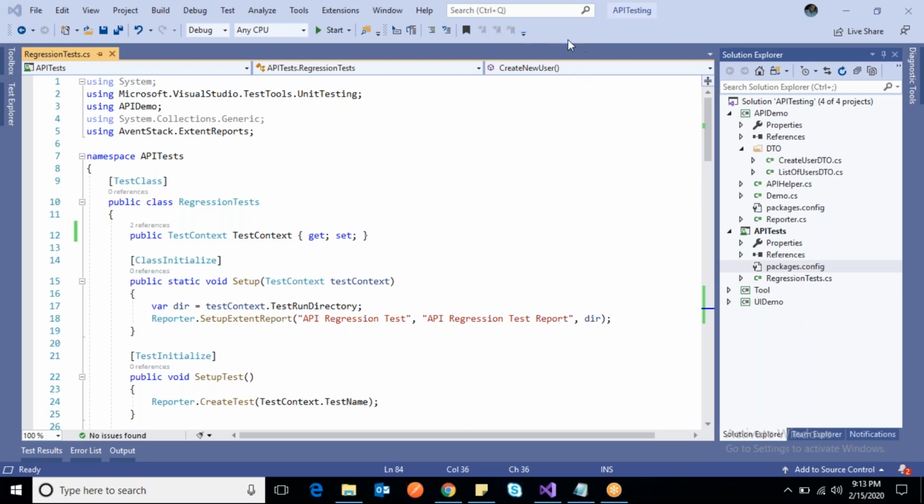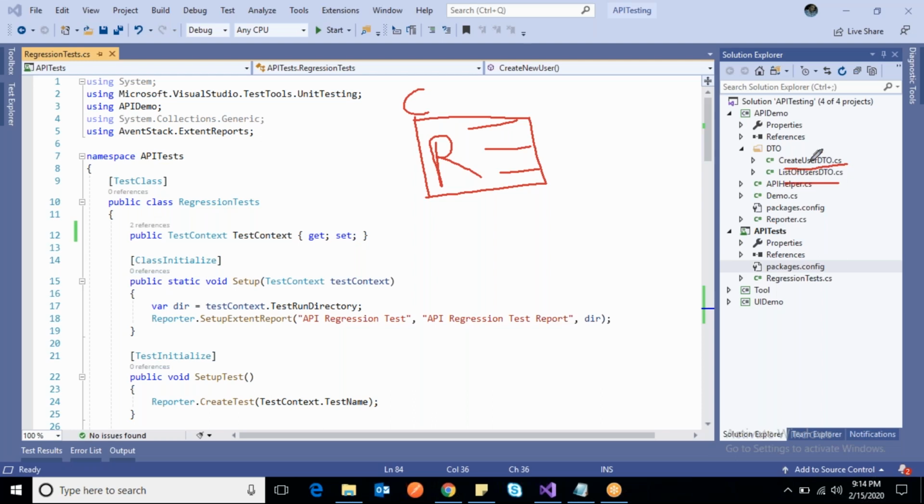So I'll draw a few things, and what happens is, for the request, we'll create a class. This will be a class, and it will have some properties, in the same way as what we created for the responses, like create user DTO and list user DTO.